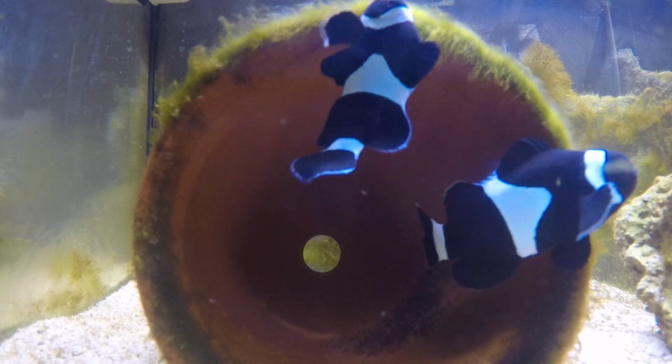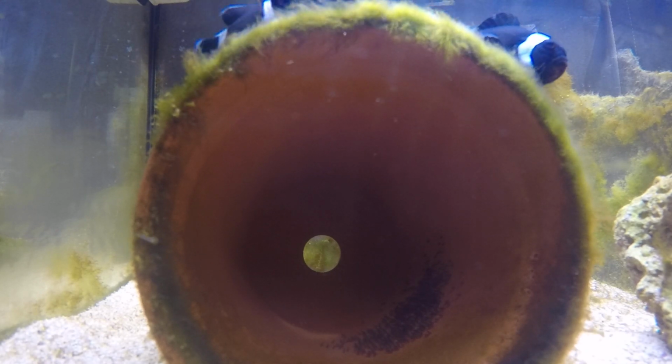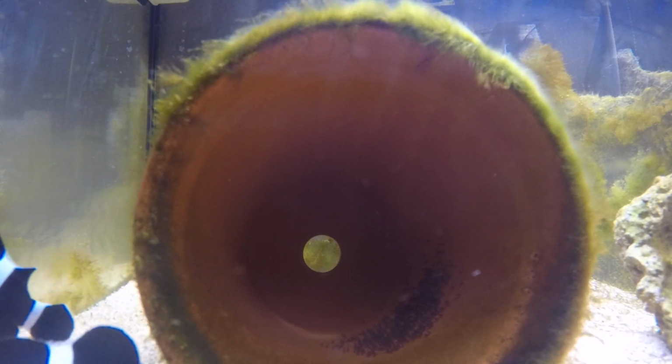I got this pair. They were a trade-in to my local fish store. So I'm really not sure if they had ever laid eggs before, or what kind of tank they were in before, who owned them before.